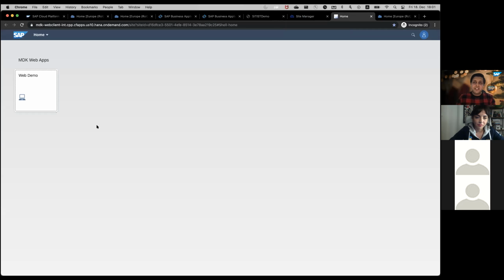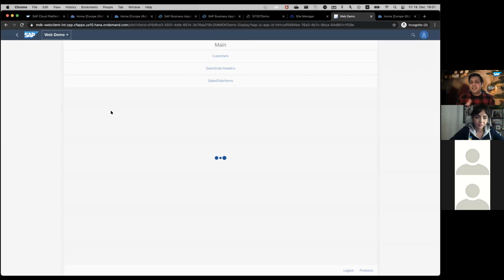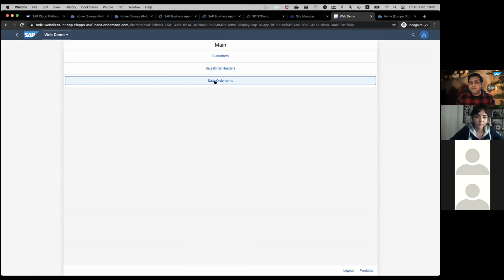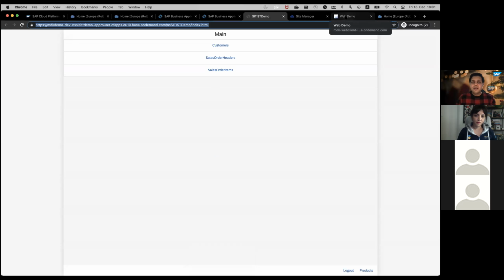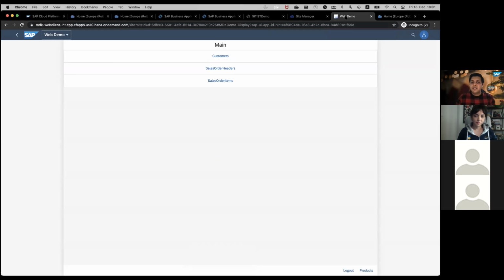Right. So this is just for demo, and here I have a tile, and if I click on this tile, then I can access the same application that I was accessing as a separate URL. So this shows how you can integrate this MDK web application in the Launchpad. This can also be embedded in SAP Work Zone easily, right?